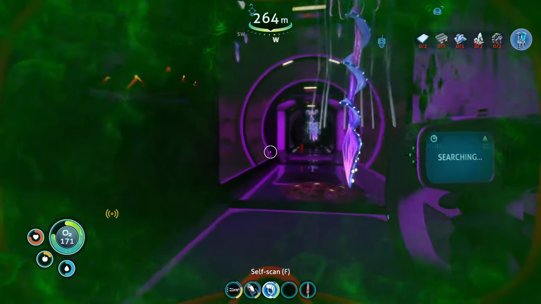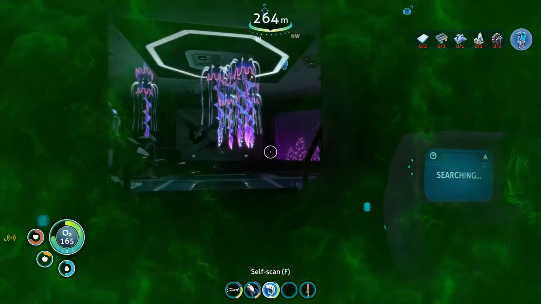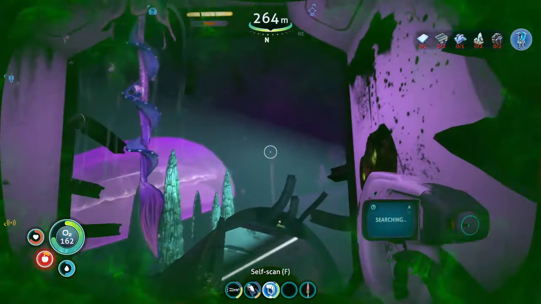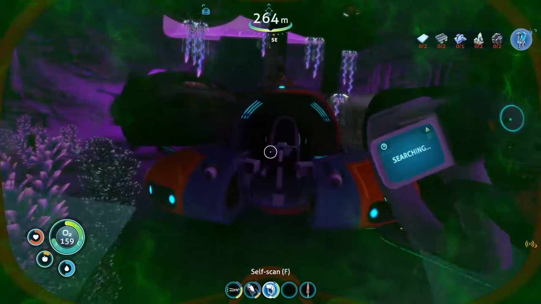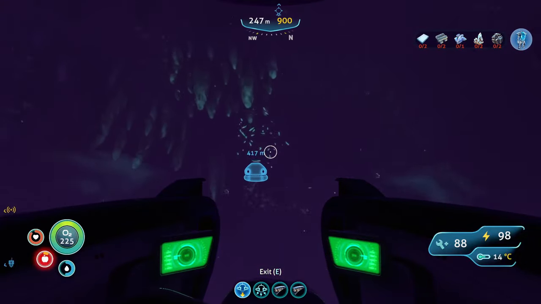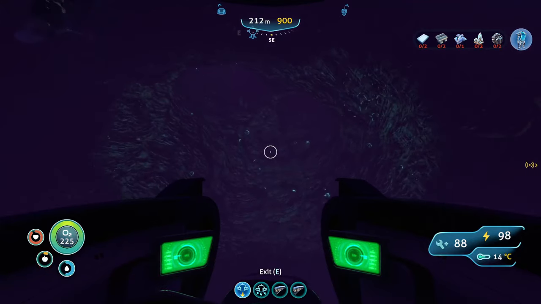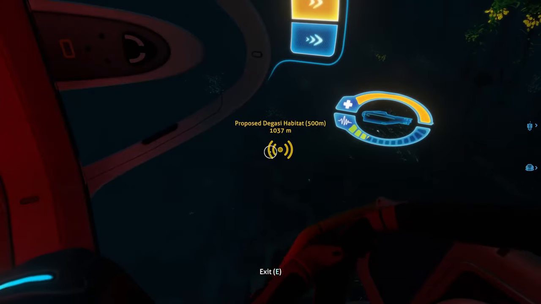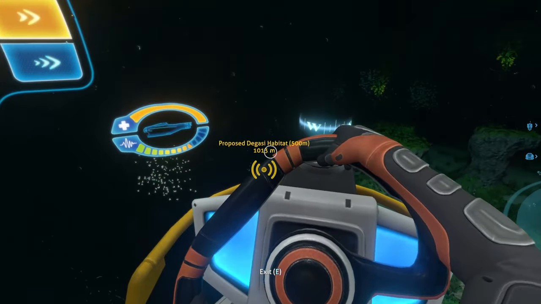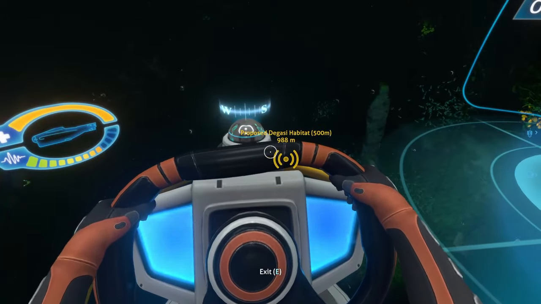Ow, I hit that. Damn it. Hit a second one. Uh-oh. Gotta be careful about those. Third. Because I'm rushing out. I shouldn't have rushed. Now I hurt myself. So, hold up. I gotta get back to the scene with the Cyclops. Okay, so we got one last place we can really go, and that would be the proposed Degasi habitat.